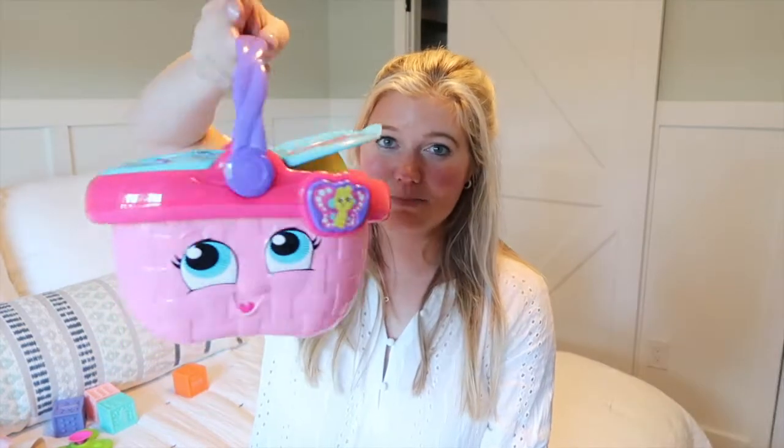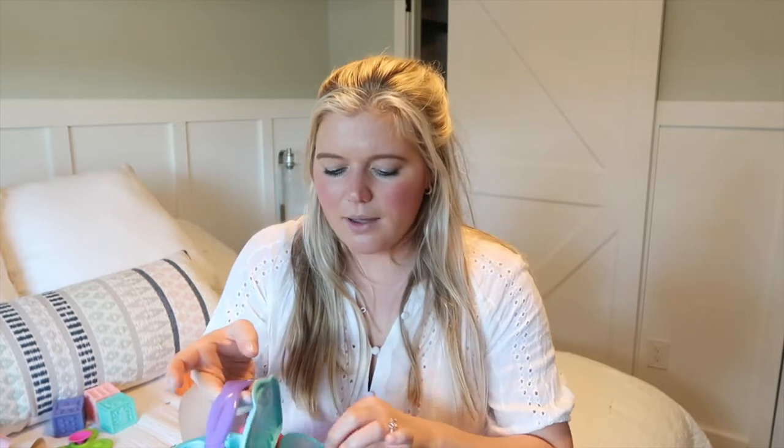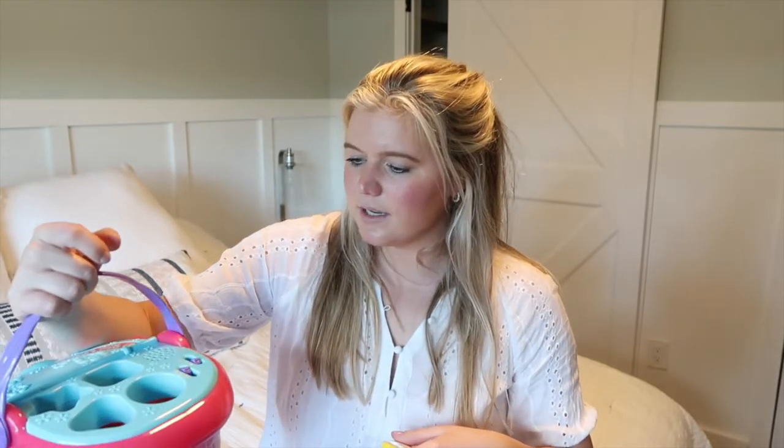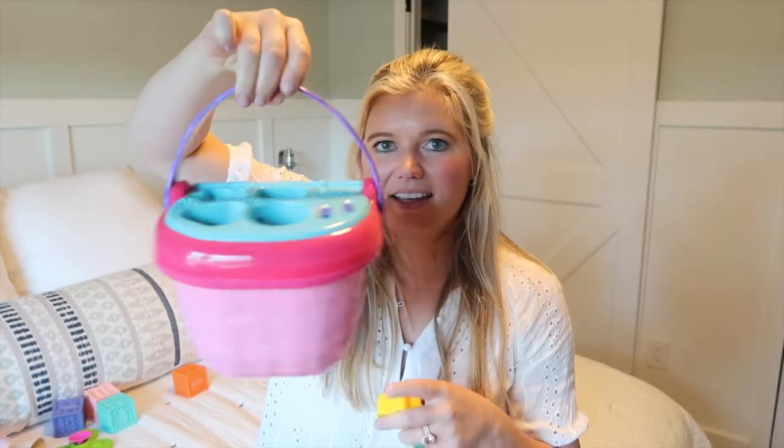Next toy I got for Ellie that she has been loving is this picnic basket from Leapfrog, and it's just the cutest little thing. She has so much fun with this toy. It's a picnic basket, so it has little cups that she loves to hold, she loves to throw, and she likes to pretend she's drinking, like she goes like that as if she's drinking. These little plates are really easy to hold and she likes to nibble on. And then it comes with fruit and little things like that. And what I like about this toy specifically, so it does sing.